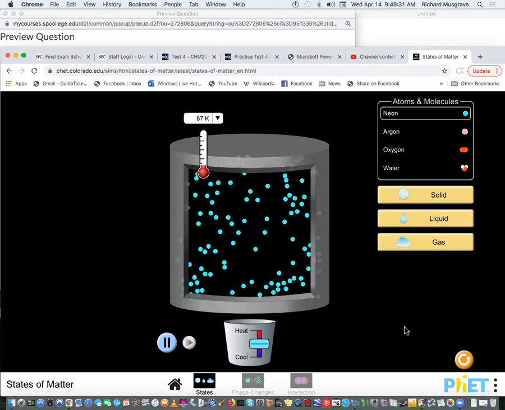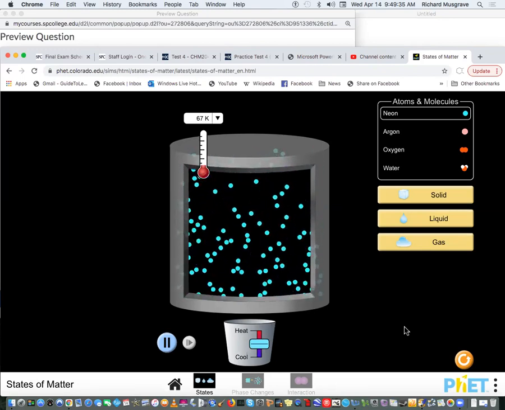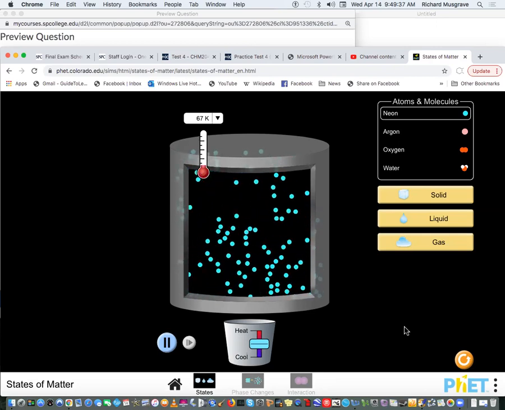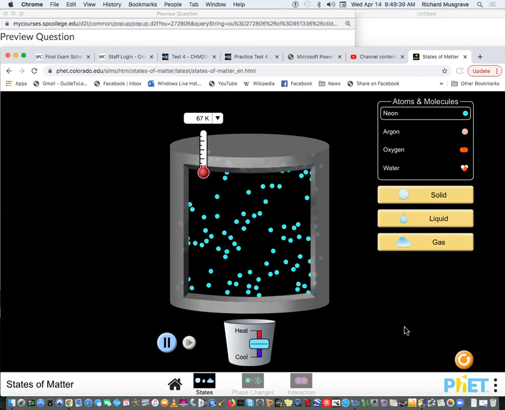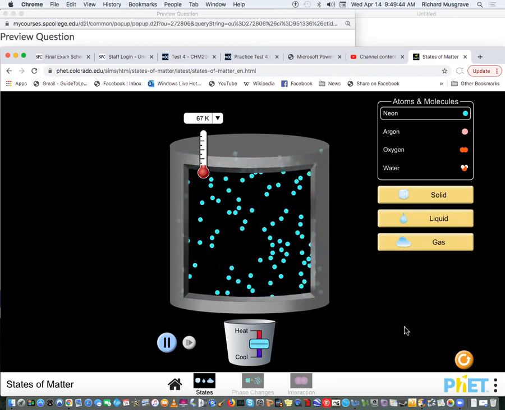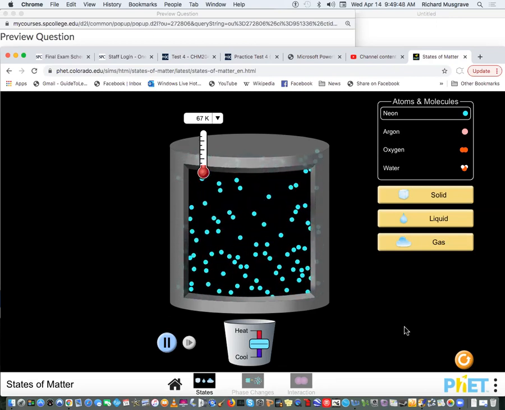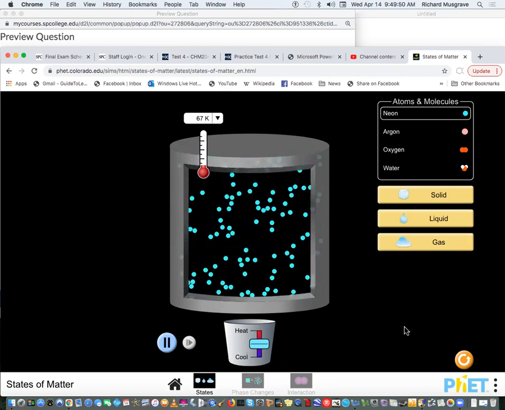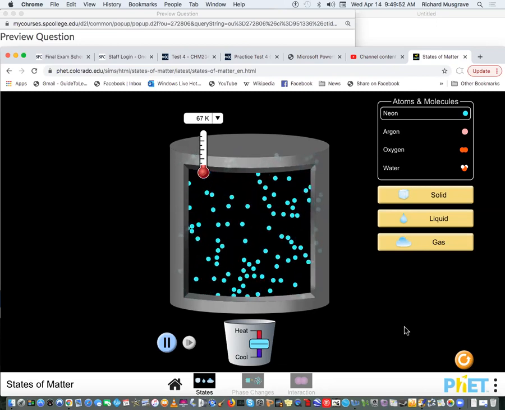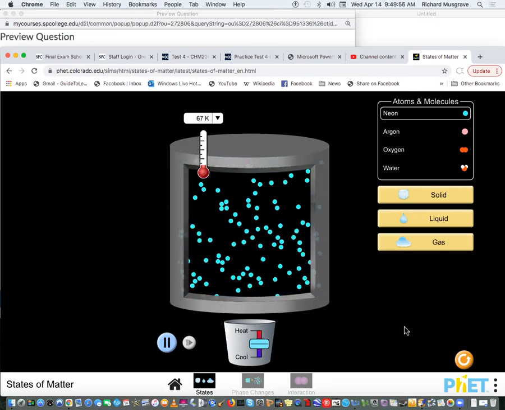Now these molecules are all in the gas phase. By the gas phase, what I mean is they're not permanently touching each other. So that's a real difference between the liquid and the gas phase. In order for that to happen, the reason that liquids turn into gases is because energy is added to the liquid so that the molecules can no longer touch each other.